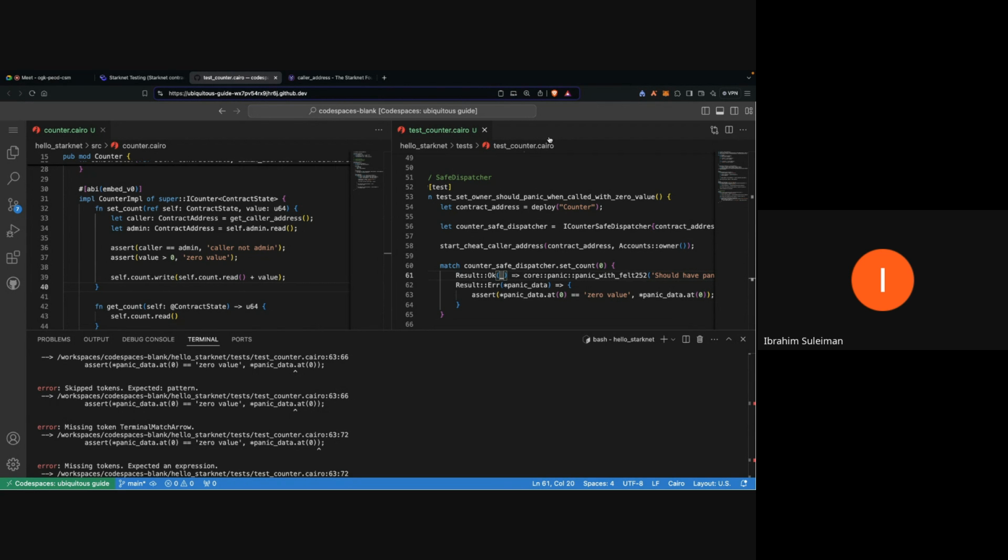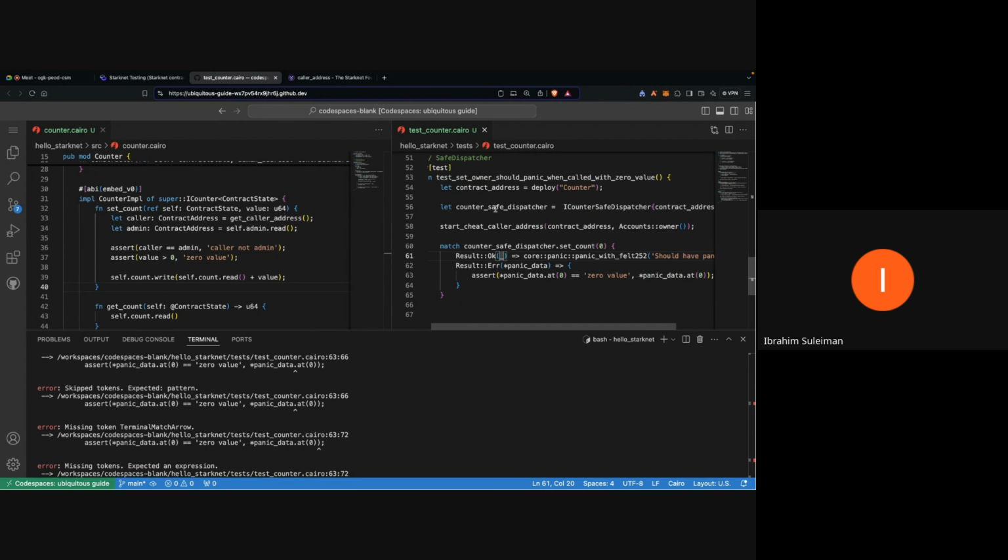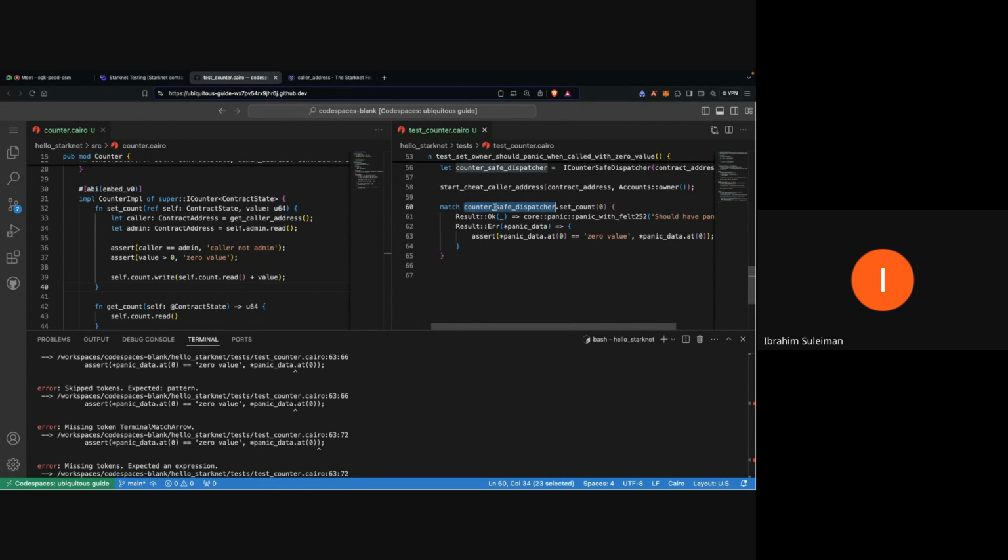So we'll quickly scan through this. Going to save this project. So we match counter, save this project. Return error 0.